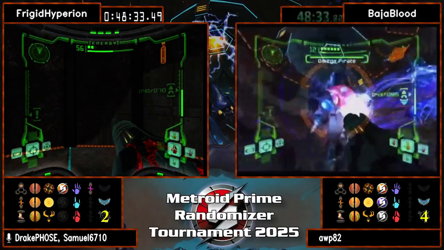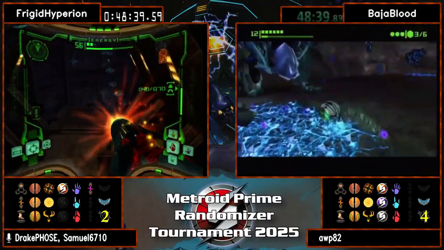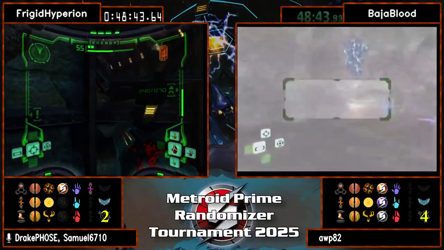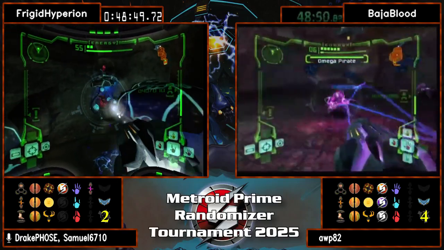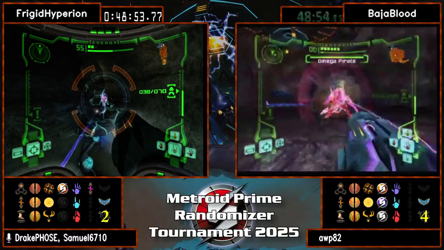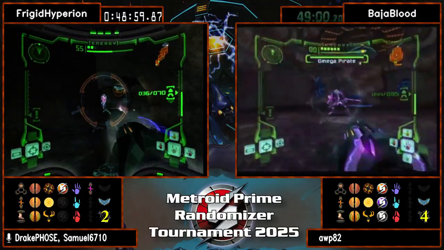What's the cue for the power bomb to skip the pirates? It's to be right below OP's head, and then as soon as he lifts his head, lay a power bomb. Although Baja was a little too far from his head, so the pirates spawn anyways. Does that speed up him disappearing? Yes, Baja actually saved time by doing that already. Just didn't get the pirate skip.